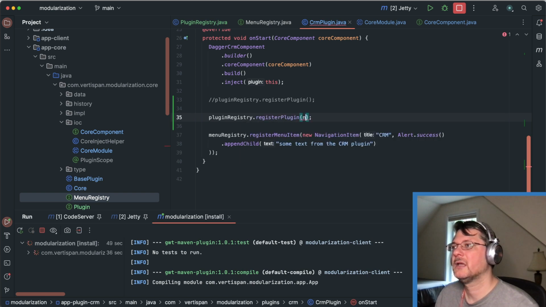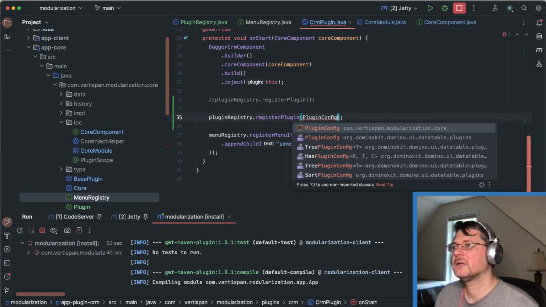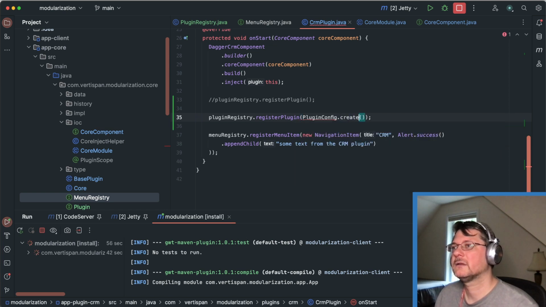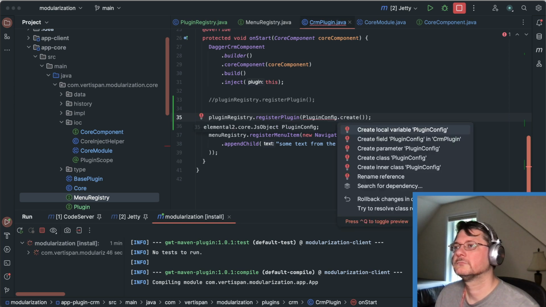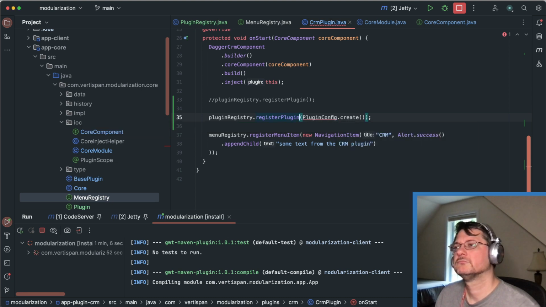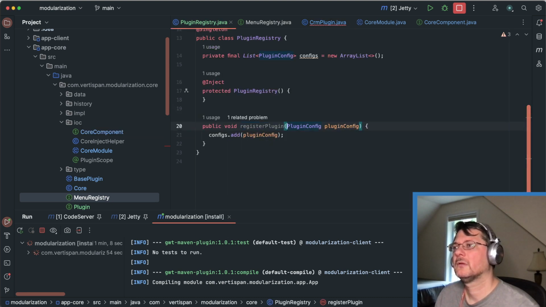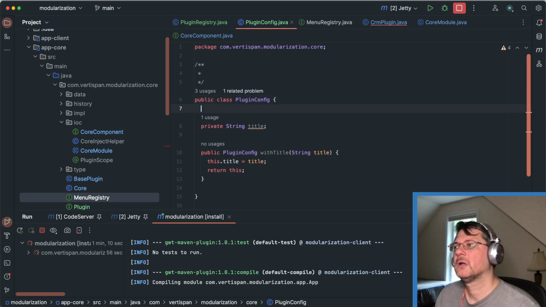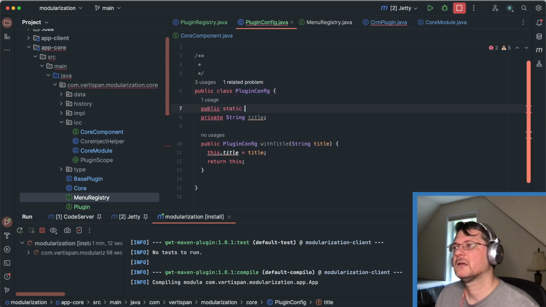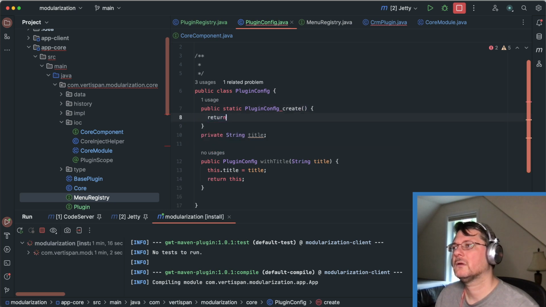Register plugin, plugin config. Let's do a create. Static plugin config, create, return new plugin config.